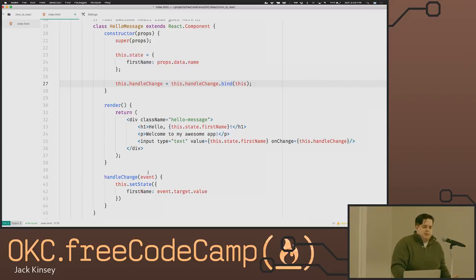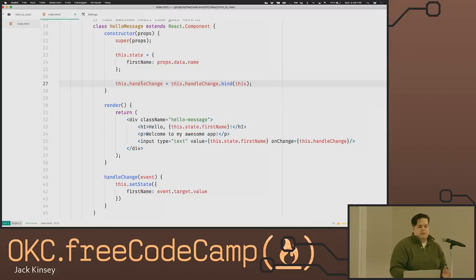But anytime you're doing that, and within that method you need to call this, meaning I need to grab something that is tied to this component, then you need to have this line up here in your constructor that is basically just saying this.handleChange. So we're basically setting the context for the method to the context of the component itself, right?